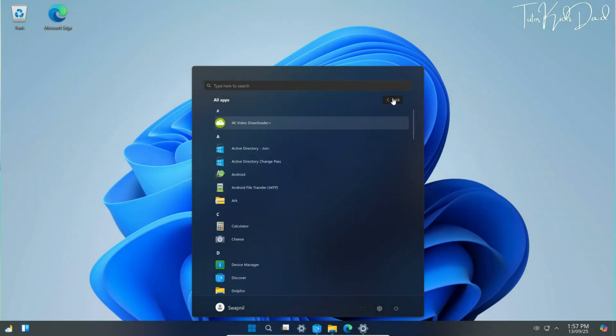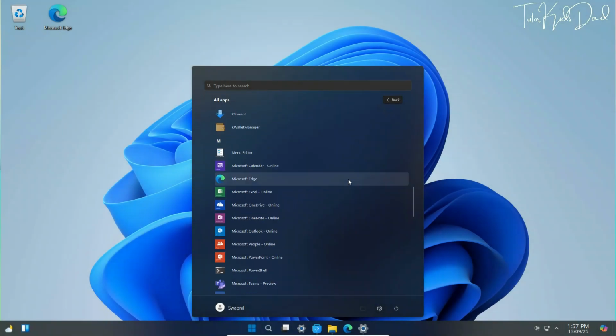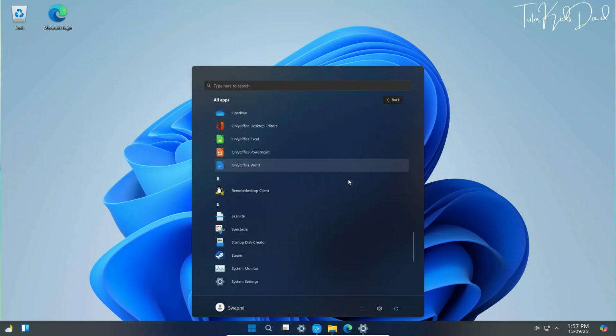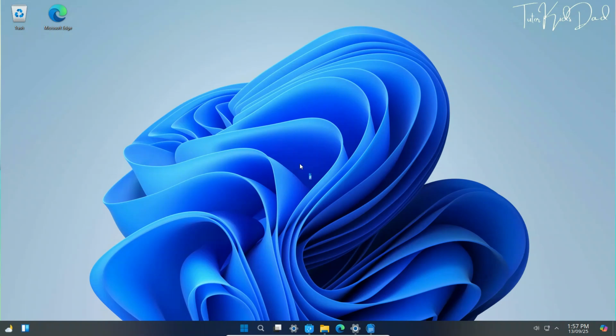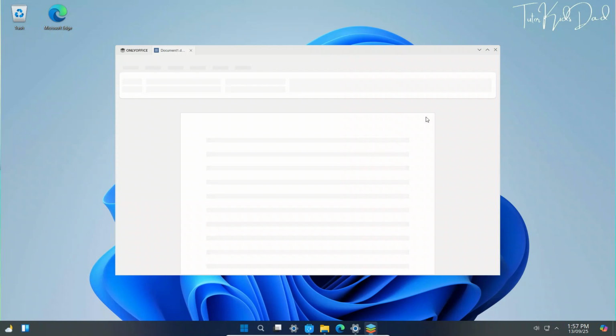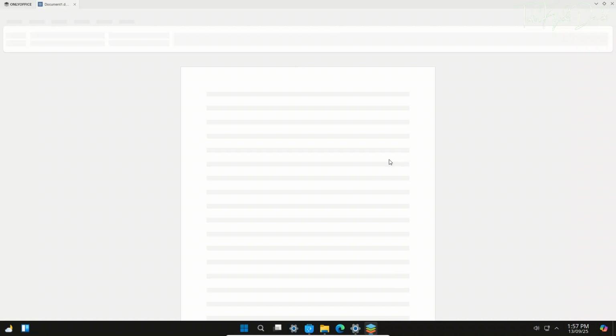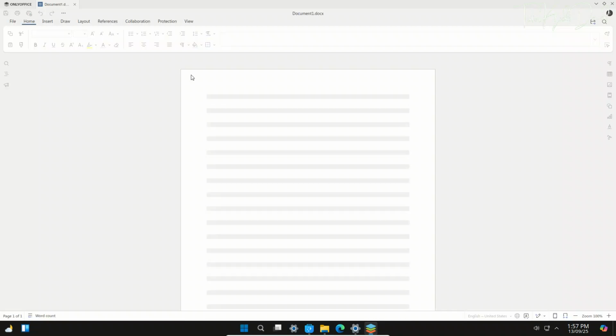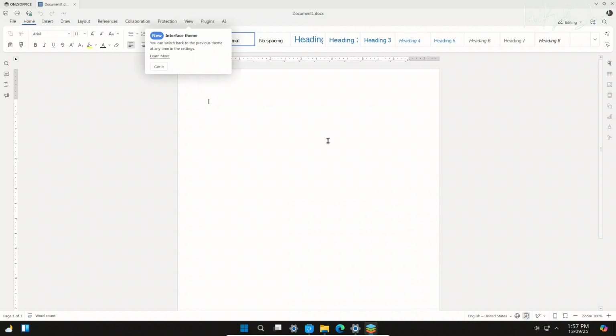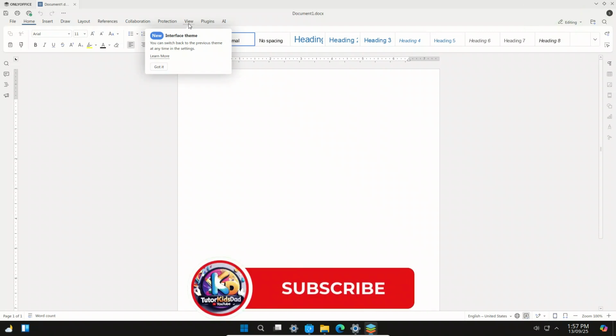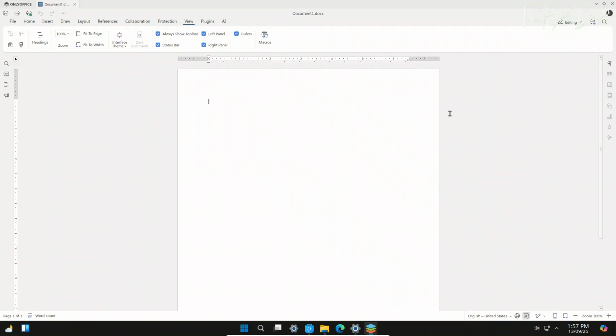Now let's open OnlyOffice, the powerful office suite included with Winux 11. It features the latest desktop editors, version 8.2, offering a clean, tab-based interface that combines word processing, spreadsheets, and presentations all in one app. Menus load quickly, and the familiar layout makes it easy to start working immediately. OnlyOffice boasts high compatibility with Microsoft Office formats and includes advanced features like real-time collaboration, fillable PDF forms, and extensive formatting tools, making it ideal for both casual users and professionals.